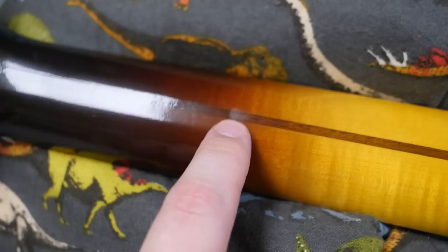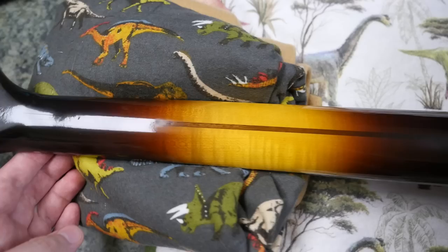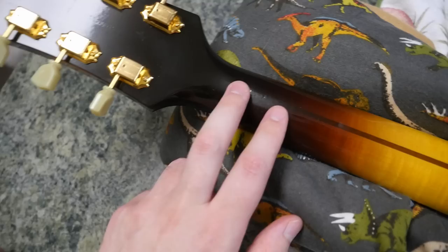It's kind of like scuffed it slightly, but this neck is actually pretty nice, compared to what they were advertising is going to come with it. And I'll be honest, when I first felt this guitar, I did not like it. But I'll let you in on a secret.